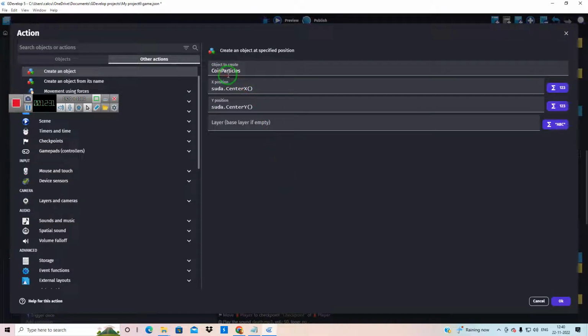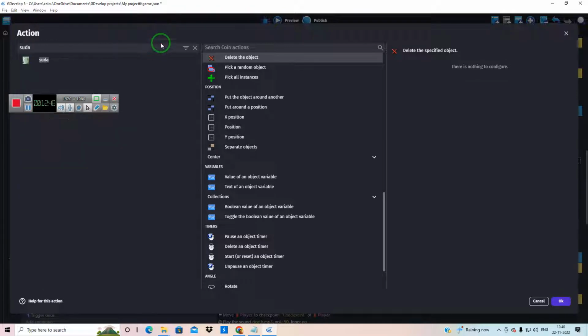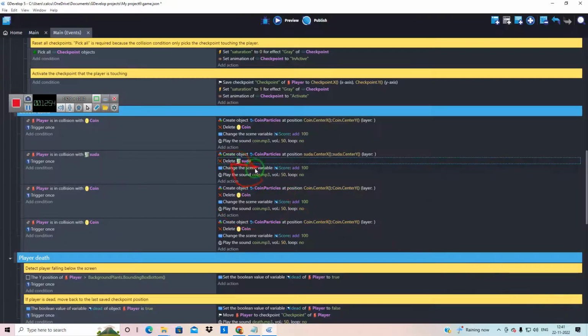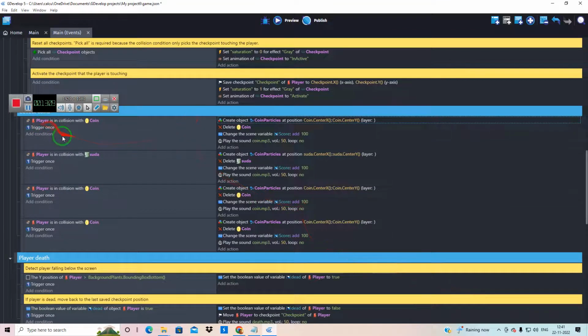This coin particle is very important because after hitting it, it has to show some animation. Again I am telling you, you have just changed it to Suda, and in here you have to change this also to SUDA. Okay, and give OK. So everything is changed. After it hits, it should delete it. The center of the Suda Mutai is the center of the image. In here we have given coin, coin center, coin particle and all those things. You have copied it, so the second one would be Suda.